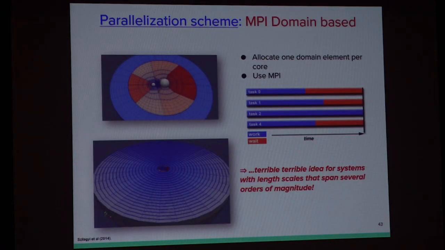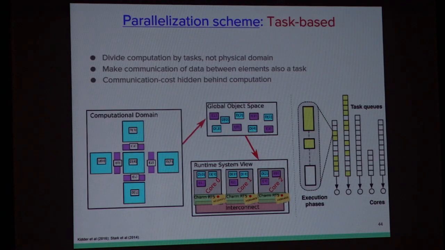And finally, the third critical paradigm shift was from the way we parallelize our calculations. We go from an MPI domain-based parallelization, where what often happens is you have many cores performing calculations, but most cores stay waiting for the slowest of them to finish its own assigned tasks, right? We move to something called a task-based parallelization scheme, where the shape of the domain and geometry are entirely abstracted out. You list the calculations you want to do at every time step.